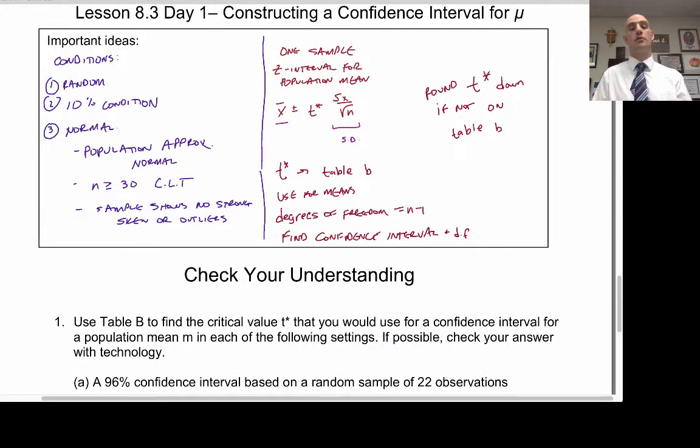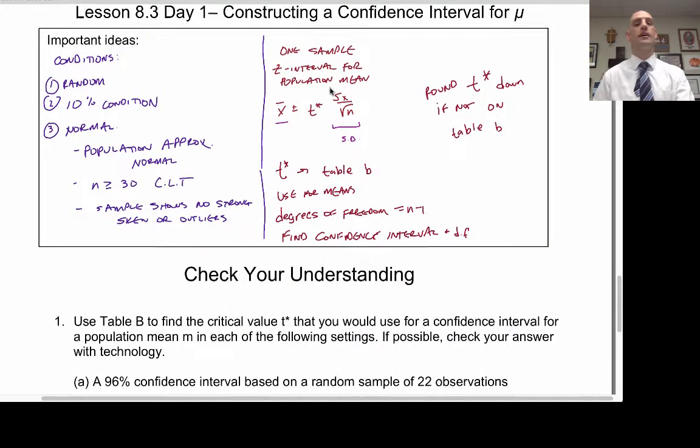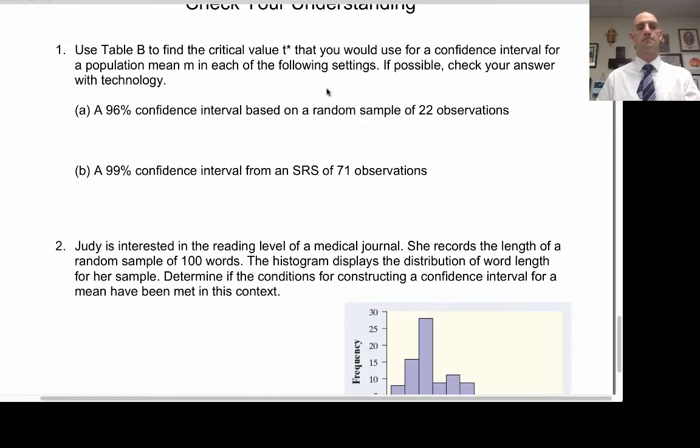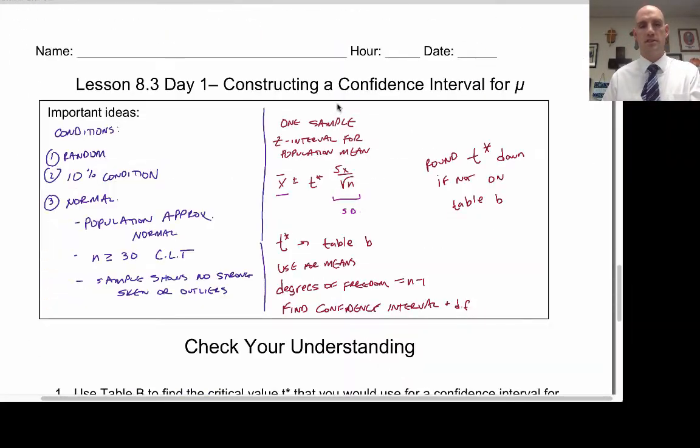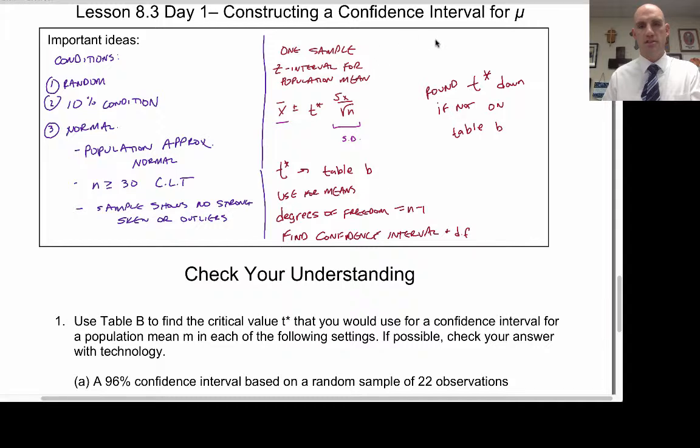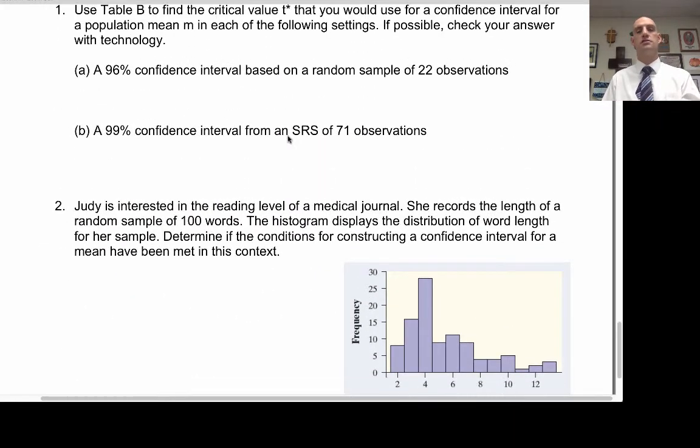Same principle as yesterday. We're constructing this confidence interval using a critical value. Okay, actually I'm going to label that. So this is the T star, is a critical value. So you can tie that together with what we talked about last time, because Z star was a critical value. So let's do an example.